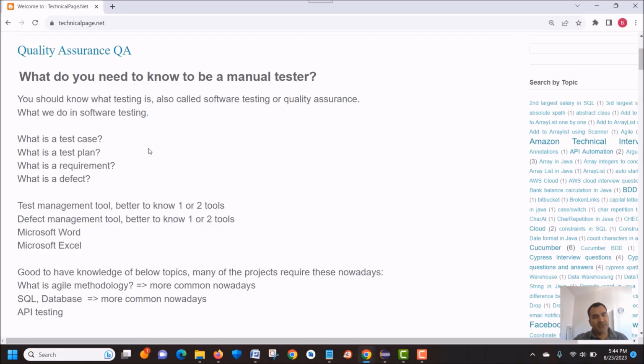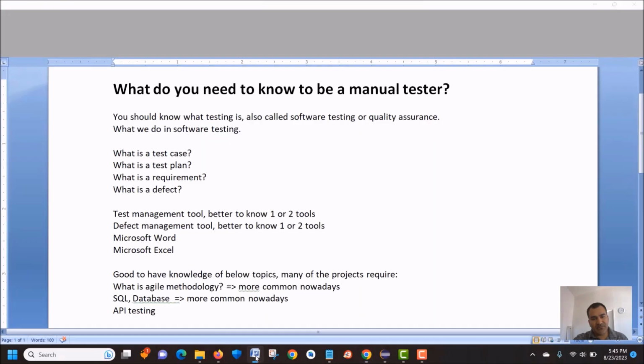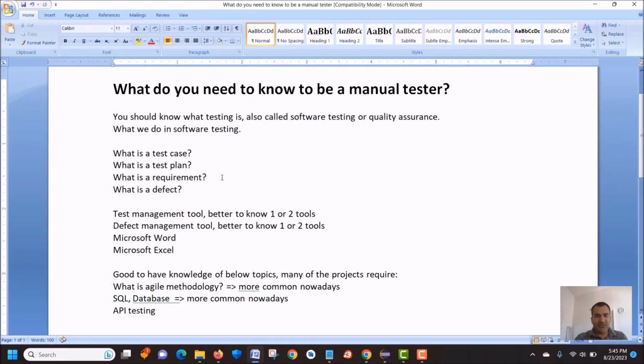Okay, so you need to know what is a test case, what is a test plan, okay, what is a requirement. Okay, requirement is also called story, so you can let me mention here user story.